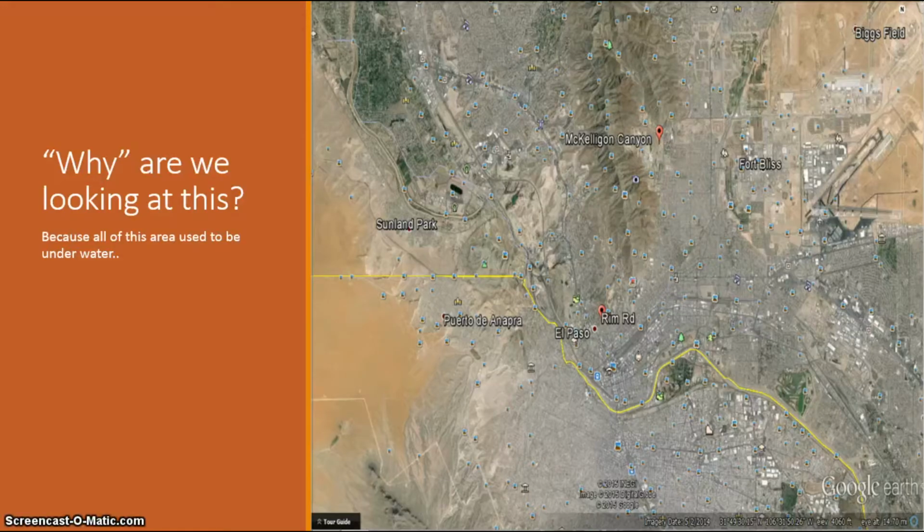Now, why are we going to be looking at this? Because these 2 points, as I'm going to be explaining a little later in the presentation, are going to be very focal to this, because if you can imagine, all of the surrounding area, El Paso, Texas, and then to our south, Ciudad Juarez, was all underwater. And before I get into that, I'm going to explain a little bit more, but just like I said, imagine this, all these surrounding areas all underwater. Okay.